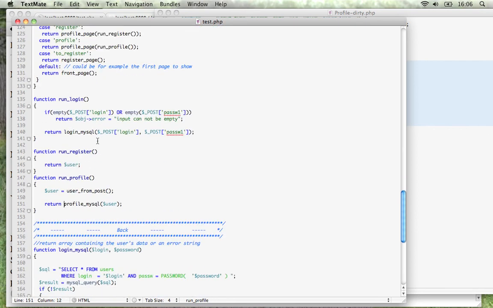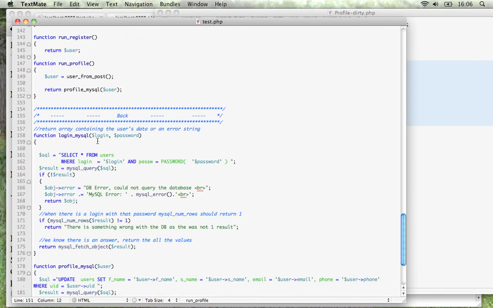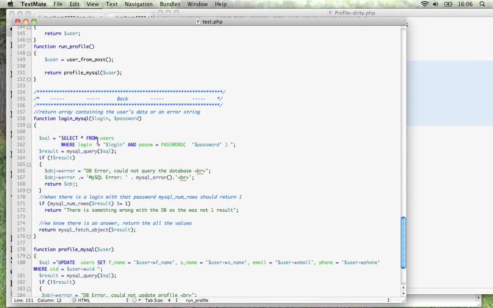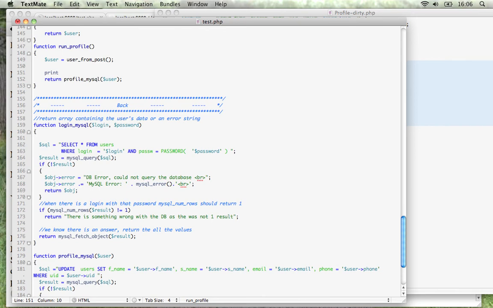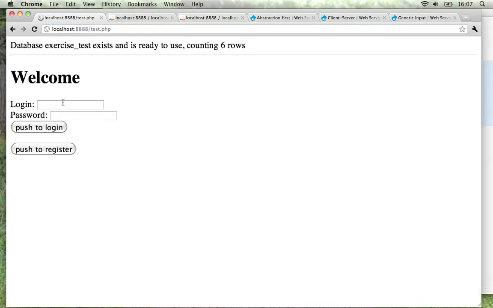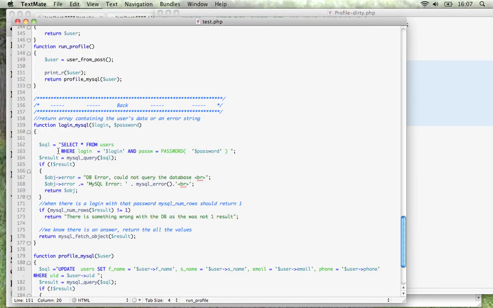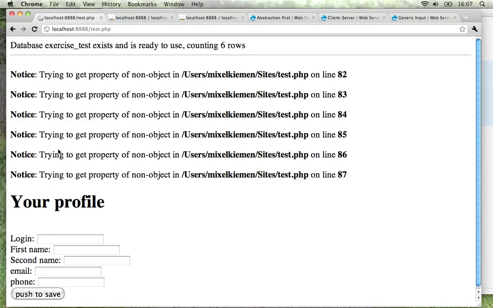Let's print the user here. So you can use the function print_r user. Let's see. Aha.